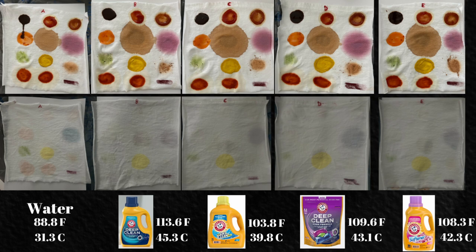As you can see, my washing machine has a somewhat slight variation in temperature when you have it on warm, so that's good to know. Anyway, those are the results. I'm going to do another test with the deep clean because there's a different way I want to test it, but I'll do that sometime. I was trying to see if this deep clean is better than the Arm & Hammer plus OxiClean, because it's a new formulation.